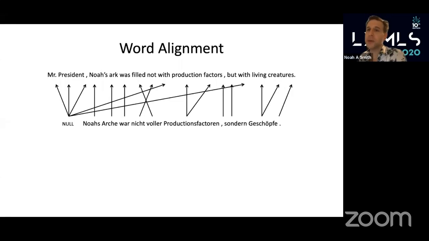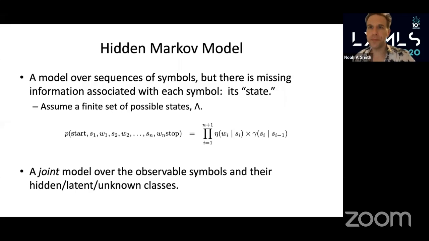We don't really use this model directly in state-of-the-art machine translation today, but you can see it kind of echoing in the notion of attention, where, as words are being generated on the target side, the neural net is said to attend back to words on the source side, kind of like an alignment. Okay, so those are some classical use cases for HMMs. If you want to keep 1 or 2 of them in mind as we go forward, sometimes a concrete example is helpful. But to reiterate, an HMM is a model over sequences of symbols.